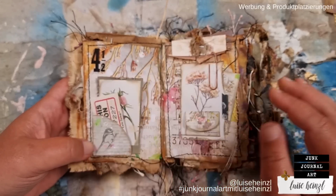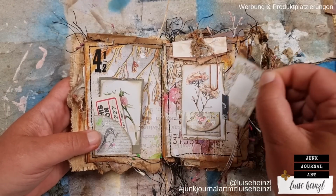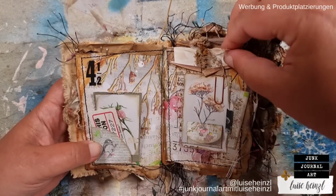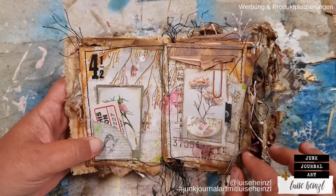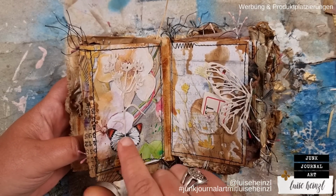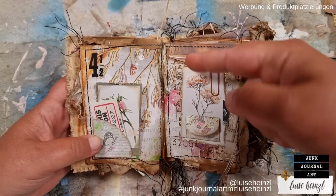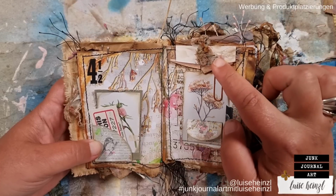So I've added all of Barbara's ephemera here, and I've also added some tiny things from my stash, mainly tickets and some postage stamps. And I've also found out that I can include things like this here. So as you can see, I've made this little slot here, and that doesn't go to the other page. Because of the folding of the pages, we have always a double layer of paper on each page. So I've carefully taken my scissors, and then I've made this little slot here so that I now can put this in here. And I have put this little fabric here.